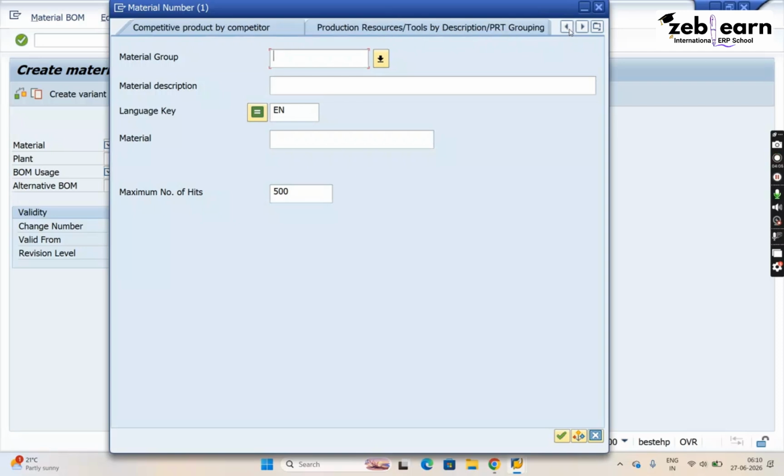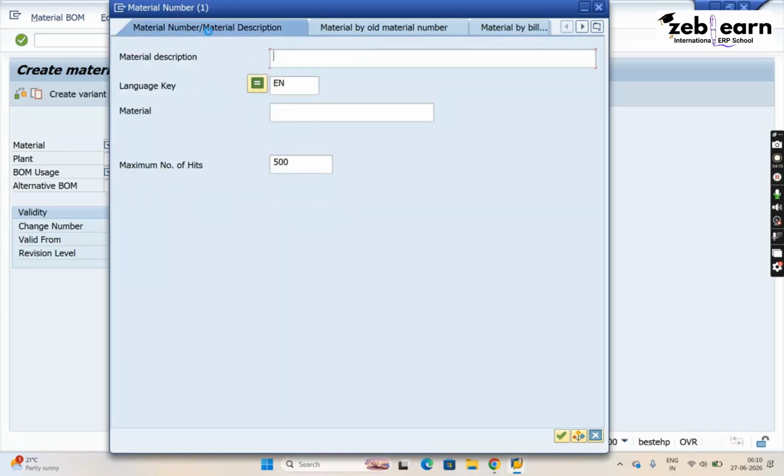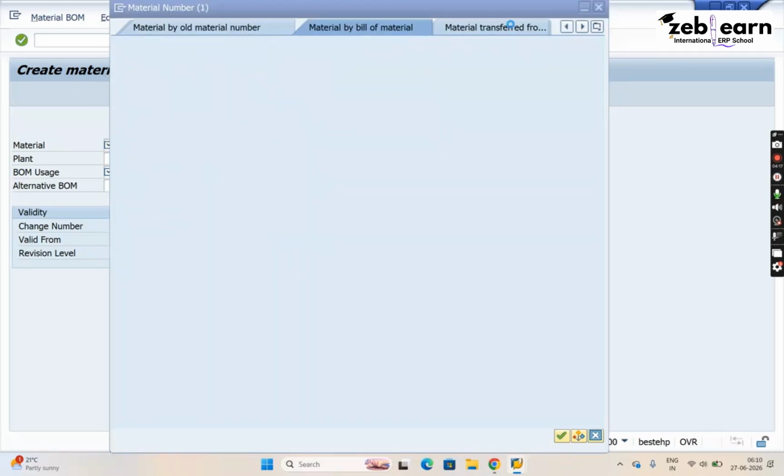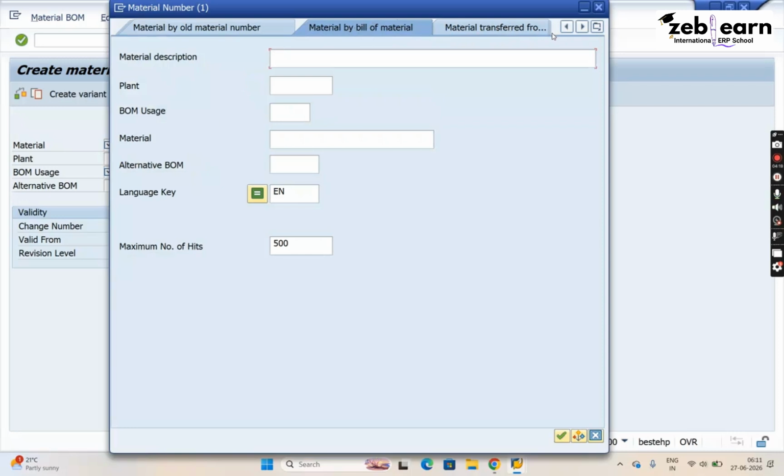Either I can select the material by using the old material number, or I can select by using the material description. This option also I can use, or I can use the material by way of bill of material, or there are several options. If you go to the right hand side, there are many other options using which you can select a material. It's your wish.